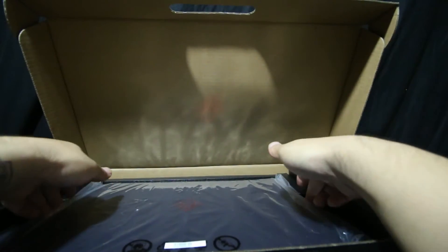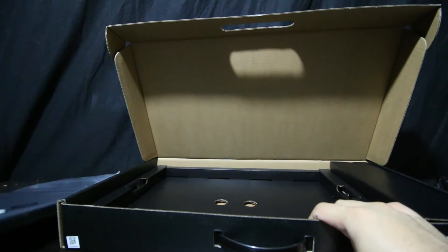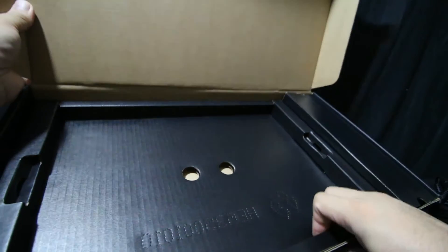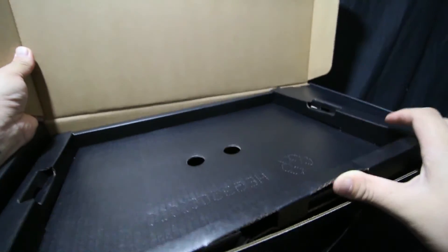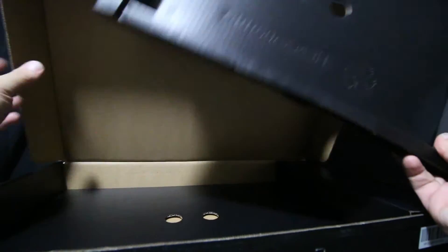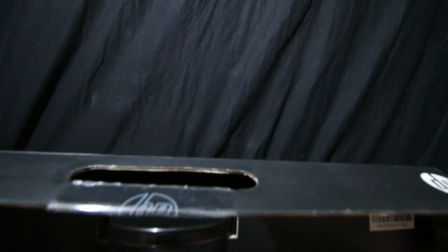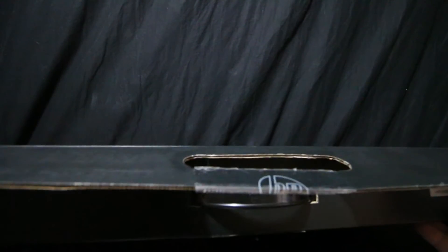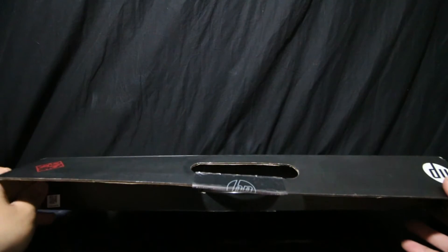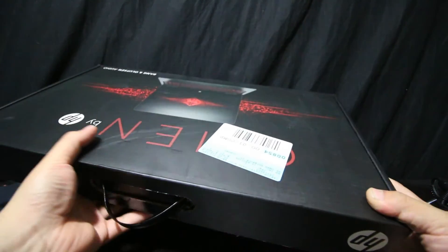And here's the laptop itself. Let's see if I can lift it out — it's actually really thin. Let's check if anything else comes in the box. It doesn't look like anything else comes in it. Come on HP, you can't even give me a sticker or anything? At least Turtle Beach does. I mean, if you're going to spend a thousand dollars on this, at least give some more goodies. This is just the most generic, basic packaging I've seen — even Xbox One consoles have more interesting stuff in there. It's just two or three pieces of paper and then the computer itself.